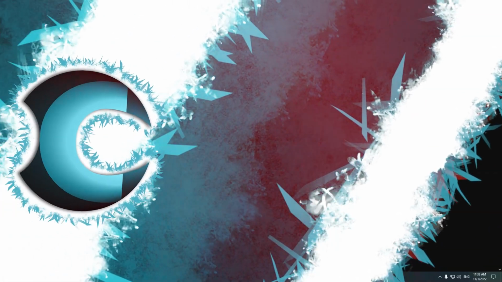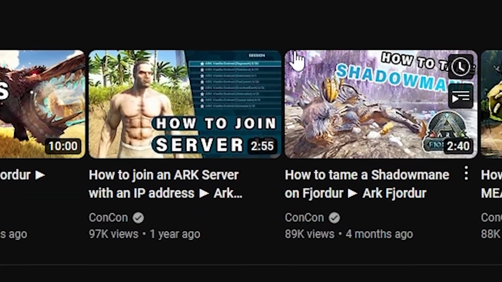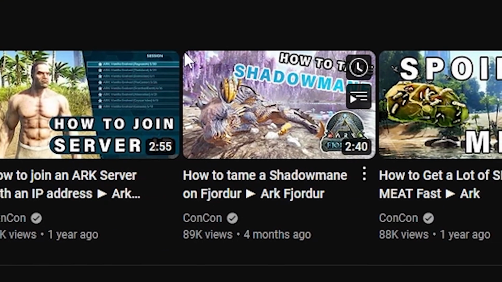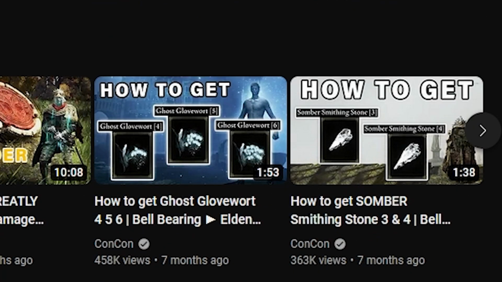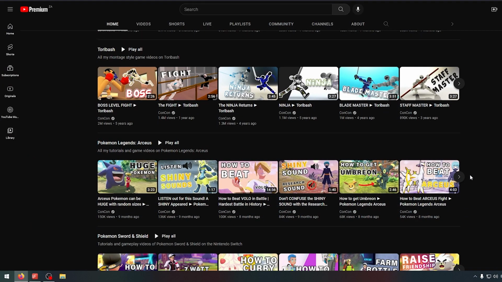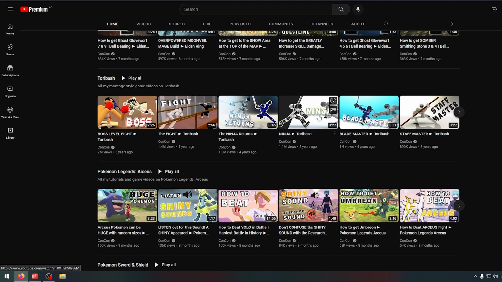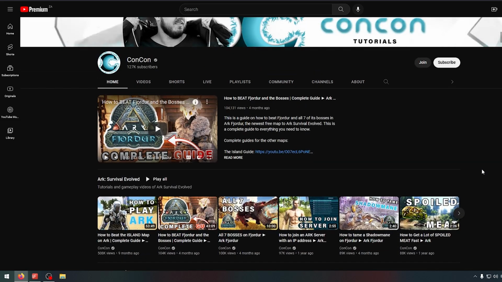YouTube is quite different than it usually was. Now, you might not have noticed, but the first thing that's different is the thumbnails all have rounded corners now. Instead of being like a rectangle with pointy corners, they're all made to look like buttons. It's a bit different, a bit odd, especially if you're so used to seeing the squared off ones. But I feel like this creates a more appealing concept to click it. It makes it feel more like a button than an image, which is, I suppose, the point. They want you to click the button.